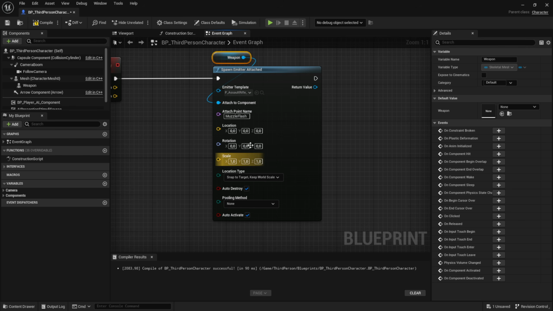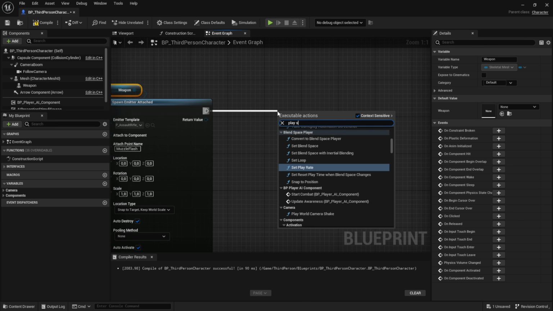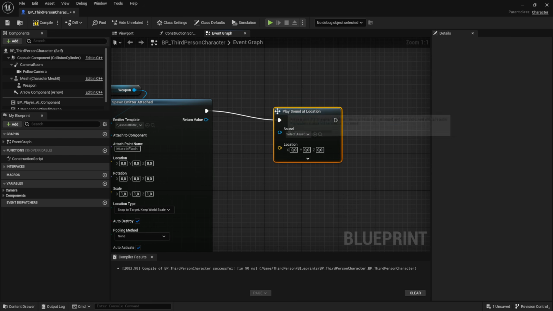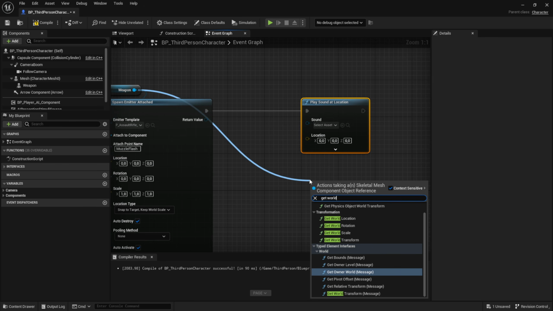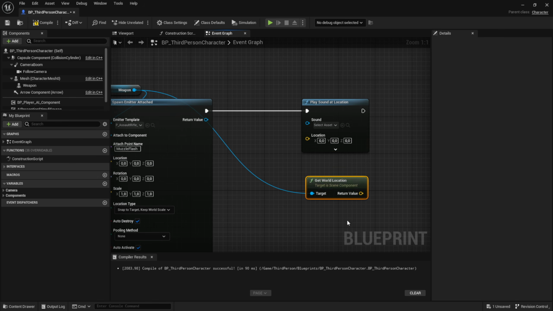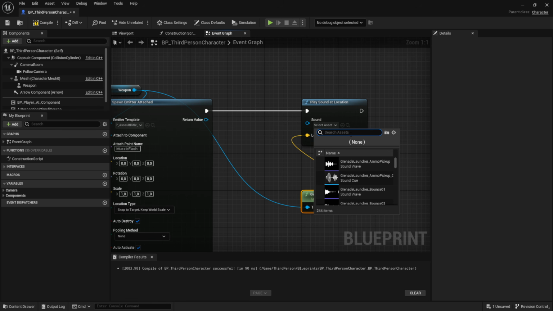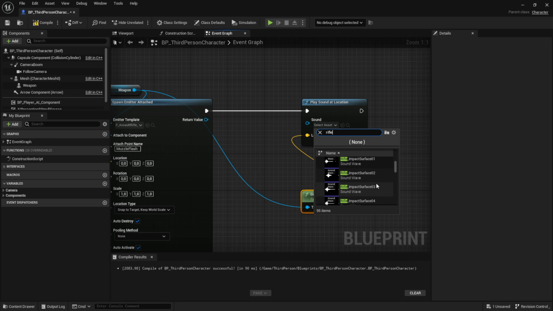Then we probably want to play a sound as well. So we could do something like play sound at location. Then for the location, we can drag off the weapon component and get the world location. And simply select the sound from the weapon pack. So rifle fire. And there should be a sound cue in there somewhere.